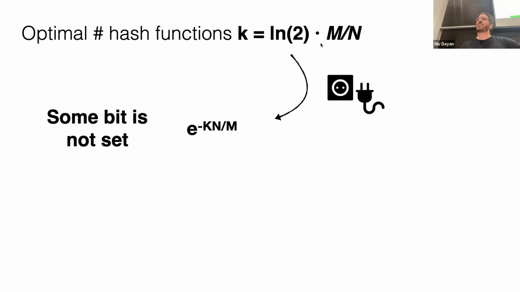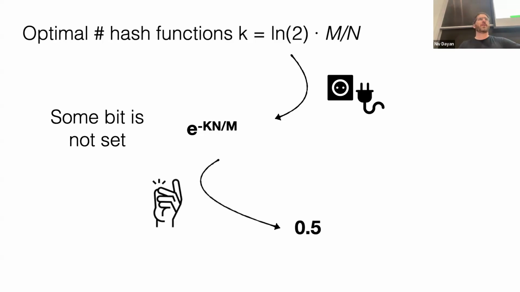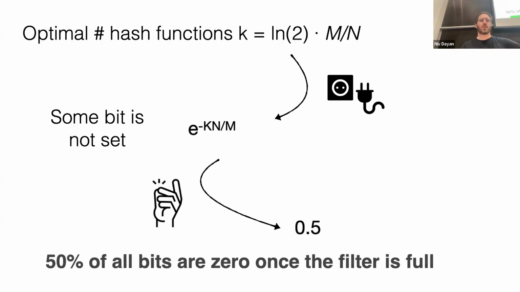Take the optimal number of hash functions, plug that into this expression that we have seen a little bit before in the FPR analysis. This is the expression that some bit is not set right after we finish construction. Take that, simplify, and you get 0.5. What does that actually mean? That means that 50% of the bits after you've constructed the filter are zeros, and the other 50% are ones in expectation. Again, this is something that I just told you last year to accept, but here you see how to actually derive this from scratch.